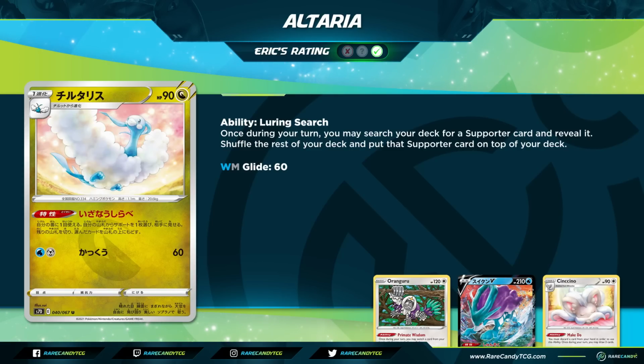That's an easy thing to do. But then we also have other draw engines like Cincino still, with its Make Do ability to draw 2 cards. And we're also getting the new Suicune V that we just took a look at earlier in this set review as well, that has an ability that can allow you to draw a card if it's your active Pokemon. And a lot of times, even if you don't need a supporter that turn, sometimes it could be nice if you maybe played a Professor's Research already for the turn and you don't have a supporter to follow up on the next turn. Sometimes just playing an ability like this to guarantee that you can draw into a supporter on your next turn is good enough, even if you don't need it on that specific turn.